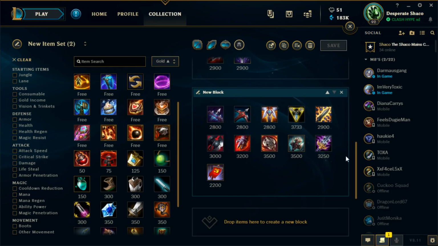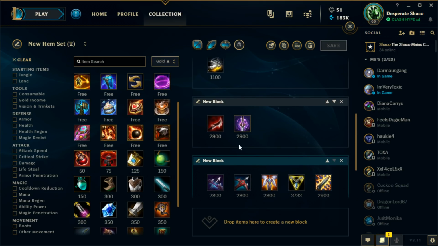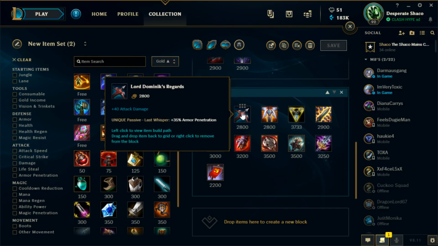In terms of situational items, those are the items I build every single game until this part right here. And now, it depends on the kind of game you have. LDR is really good now. 35% of total armor is being penetrated by this item. So that means if somebody has Ninja Tabi, their armor is going to be super low. Like Ninja Tabi, you won't even notice them.